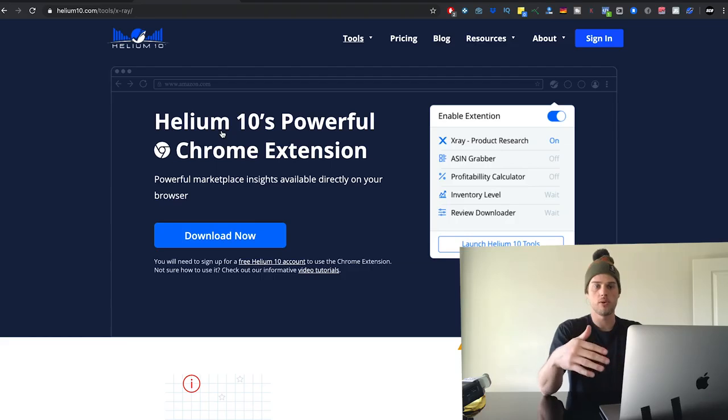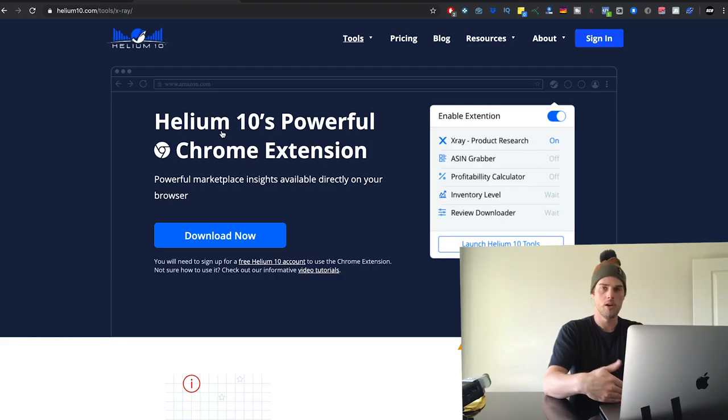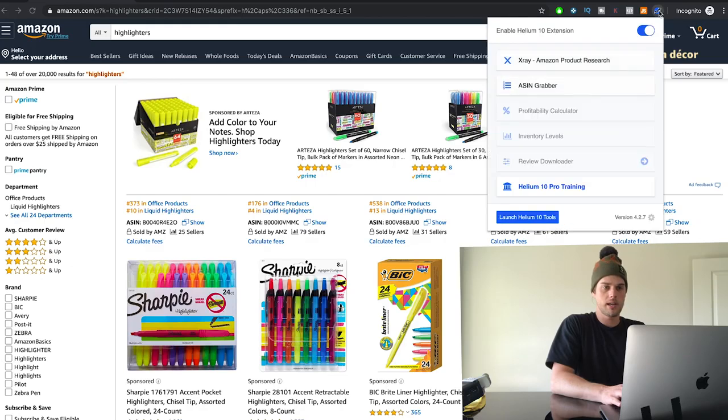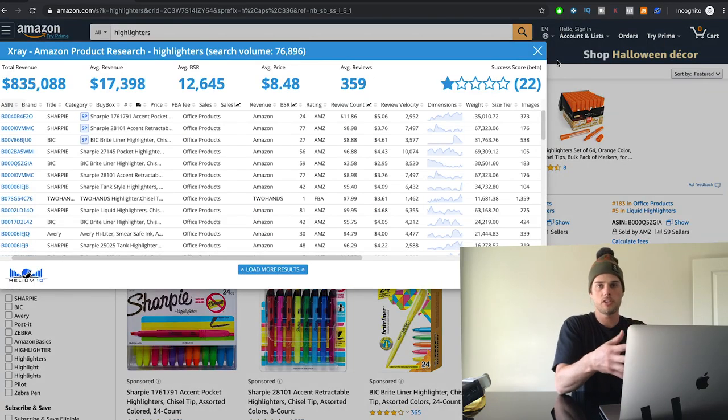This is the tool that you're going to use on Amazon.com to pull up a bunch of data telling you if the product is selling, how many units of it are selling, at what price, competition levels, all that sort of stuff. I'll actually show you that right now. This blue icon up here, if I click that and then click X-ray, this is the Helium 10 X-ray tool. What this tool does is compile all the important data that you need from this page about these products into one box for you to sort and analyze.